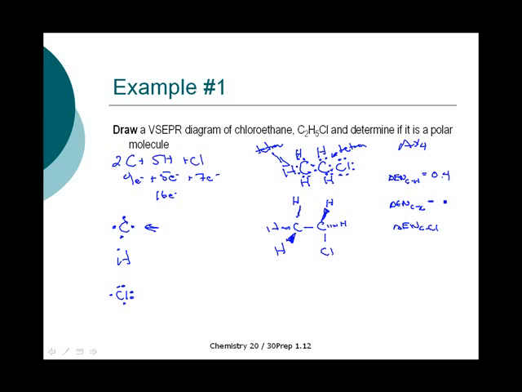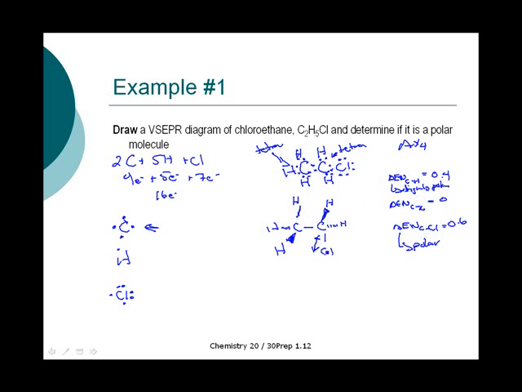If we take a look at the differences in electronegativity between carbon and hydrogen, the difference is 0.4. Between carbon and carbon, it's 0. And between carbon and chlorine, carbon has an electronegativity of 2.6 and chlorine is 3.2. So we're ending up with a 0.6 difference in electronegativity, and it's pulling towards the chlorine. So the only polar bond would be this one. These bonds are slightly polar. And of course, the carbon-carbon bond is a nonpolar bond. When we draw in our vectors, we see that this polar bond is the only polar bond.